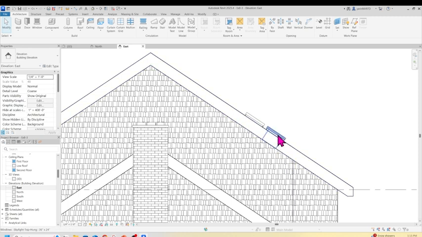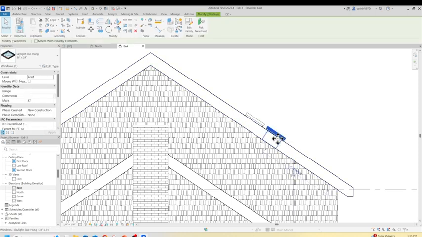I'm going to click on the first skylight. Once you click it, you see right there, it gives you a temporary measurement. It says that's 7 feet 3 inches. Let's make that 8 feet. Just click on the number itself and type in 8, enter. Now let's click on the second skylight. Yeah, it's 9 feet 7 inches. Let's just make it 8 feet, enter.